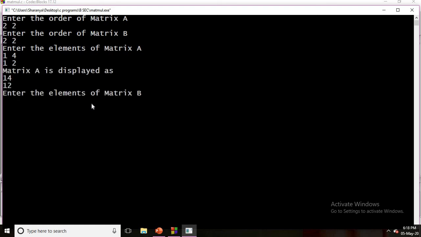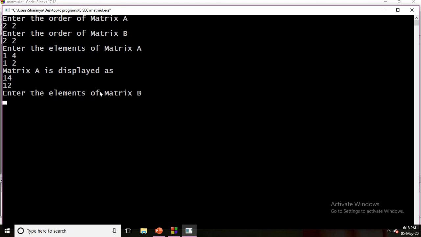I have entered them, and it displays the elements of matrix A. I need to add a tab as well, that is spacing, so it will be displayed in a much better manner. When printing, I have to use \t along with printf %d and A of ij. In that section, I have to give this tab.